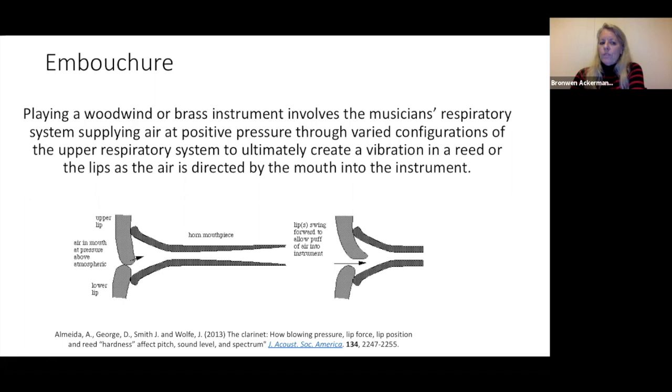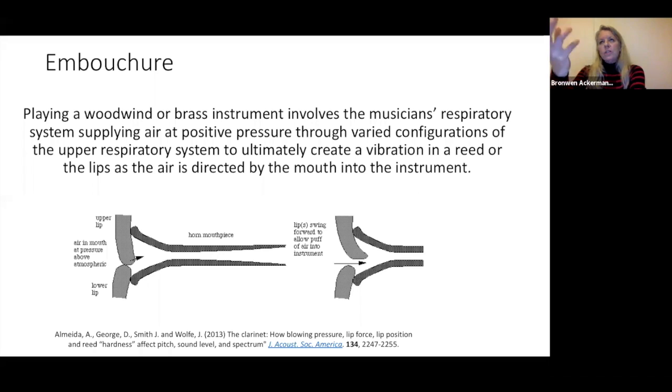When we play a woodwind or brass instrument, we blow air out in a controlled stream through various ways that we control our respiratory system, from the pressure from our lower abdominal to the shaping of the upper abdominal apparatus, including our larynx or vocal folds.